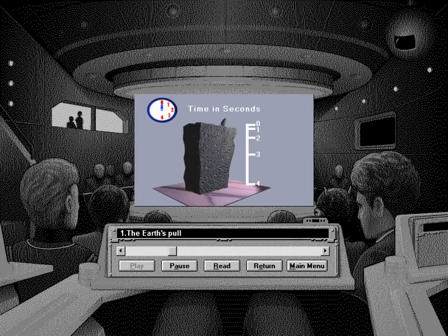If you dropped a pebble over a high cliff and were able to measure its speed as it fell, you would find that it would be travelling at a speed of about 9.8 metres per second after 1 second. After another second, it would be travelling 9.8 metres per second faster. And after another second, 9.8 metres per second faster still, and so on. You would find that its speed increased by 9.8 metres per second every second it was falling. In other words, the rate of increase in the pebble's speed, its acceleration, was 9.8 metres per second per second.